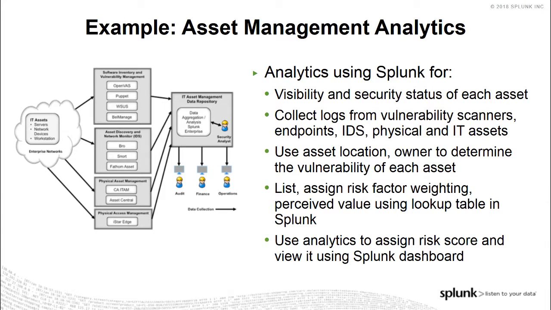The implementation involved collecting logs from vulnerability scanners, endpoints, intrusion detection systems, physical and IT assets identified on this slide. Once the status of the devices is collected and known, automation of appropriate patches and updates could easily be initiated using Splunk. The reference implementation involved use of asset location and owner information to determine vulnerability of each asset.